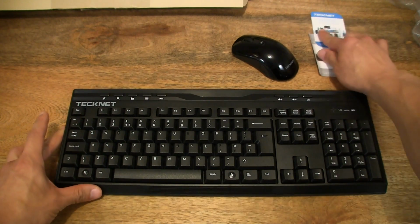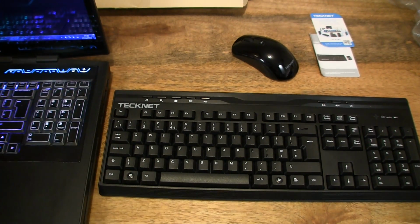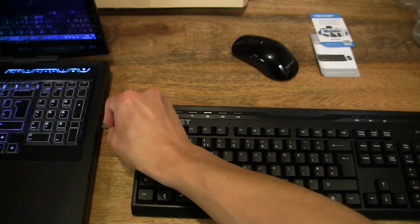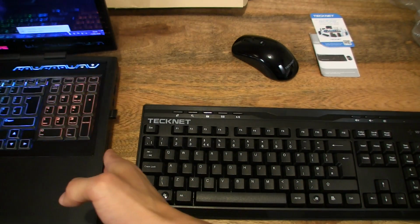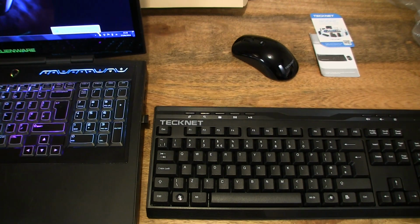And then let's slide the keyboard slightly over while I bring across my Alienware M17 XR3 laptop, which I normally have with me. And let's go ahead and pop in the nano receiver into the laptop, and straight away it is now installing the device driver software automatically, and it's now saying that the device is ready to use.